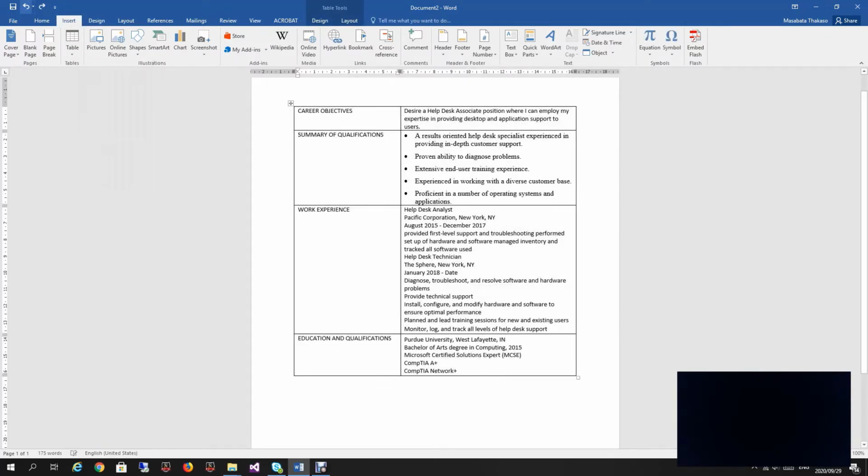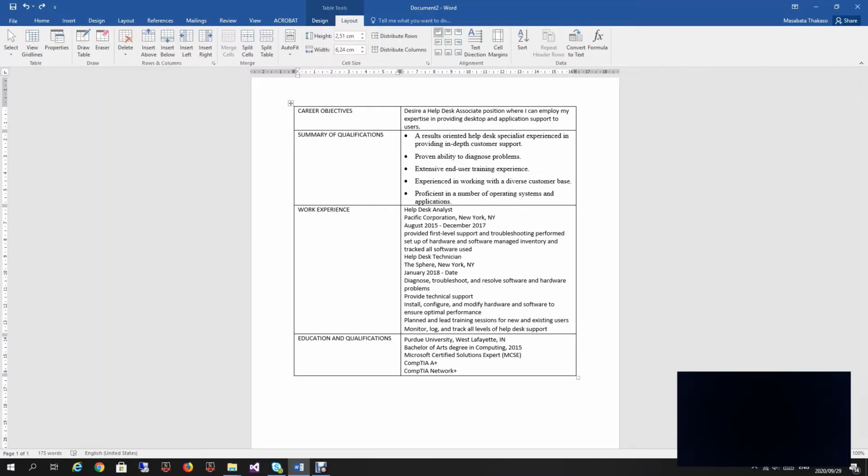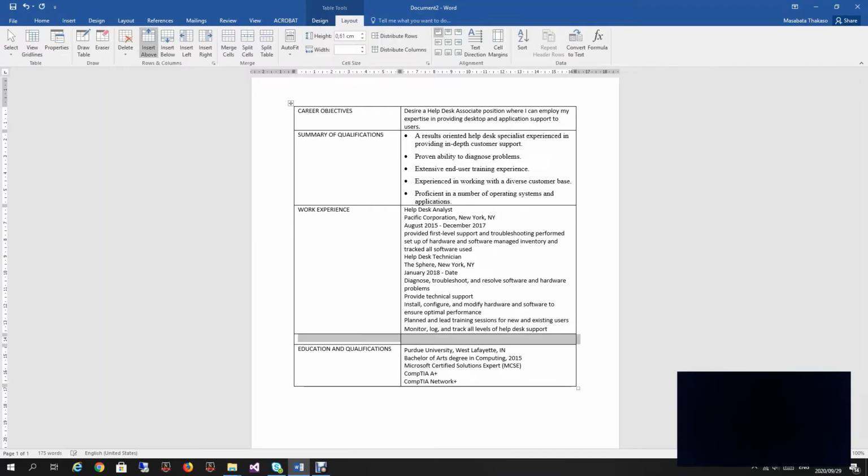So you can just insert what you've missed right then and there. So in this case, we needed an additional row. So we went there, right click, insert row above where we are. Or we can even do that from the ribbon. If you don't want to use a right click, I am on education and qualifications. I can go on the layout tab and say insert above. So there will be a new row. So this is now a 2x5 table.